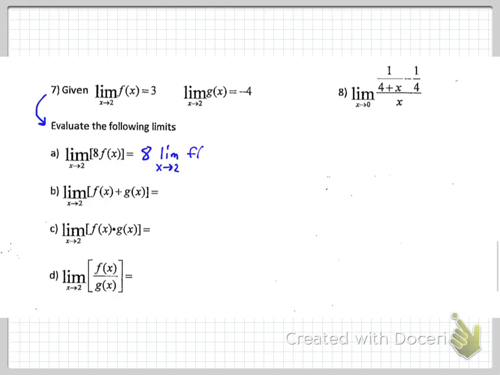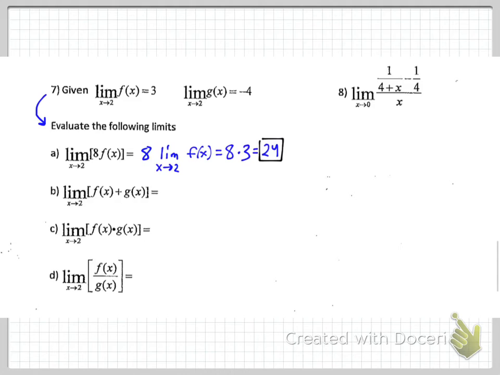Moving on to number 7. Number 7 is really connected to parts A, B, C, and D. And this is the part where I explained the limits are going to do what you think they're going to do. If you have an 8 multiplied on the inside of the limit here, you can actually pull that 8 out to the front. That's the same as 8 times this limit. Now notice this part right here. Notice that's the same as what they gave us. So that whole thing right there is just 3. So I'm just going to substitute that in and say that's 3 because it is equal to 3. So we get 8 times 3 or 24 for this first one.